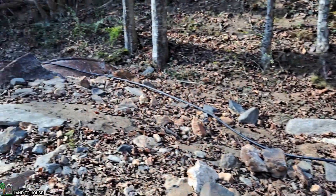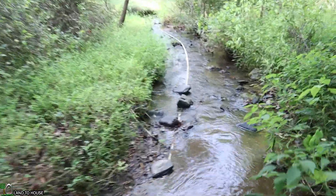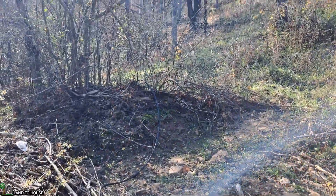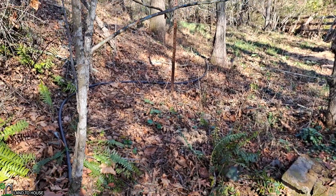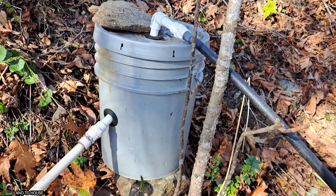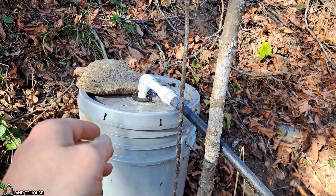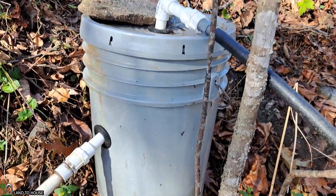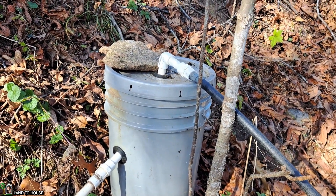The supply pipe is now heading down this way. It is no longer in the creek like it used to be, but out here on the bank, heading off in that direction. After a couple hundred feet, this half-inch poly pipe swings up around and goes into the top of this filter bucket. This will take out any air that gets in the line — bubbles will rise up and go out these holes on the top — and any silt that gets into the system will settle down in the lower half of this filter bucket, which is huge for running the ram pump.